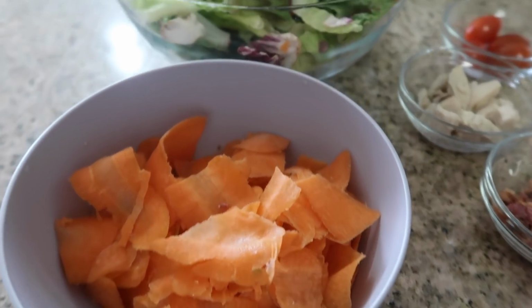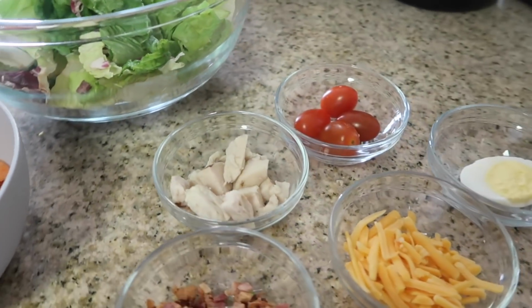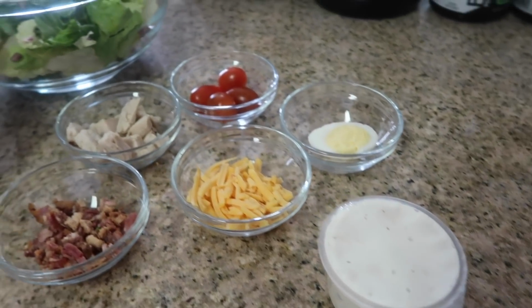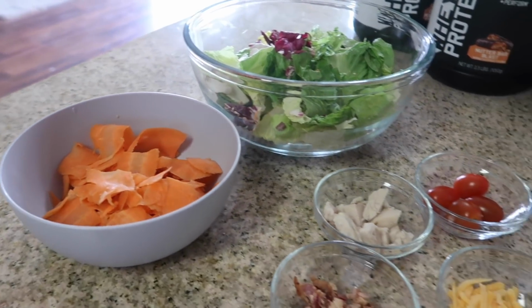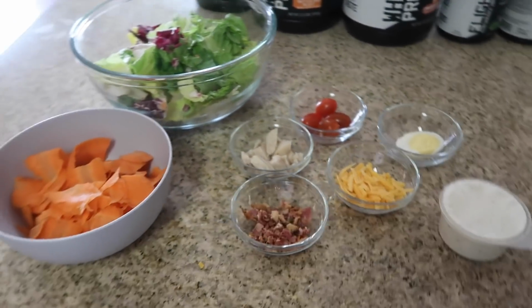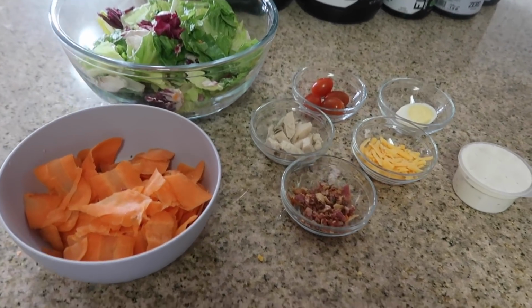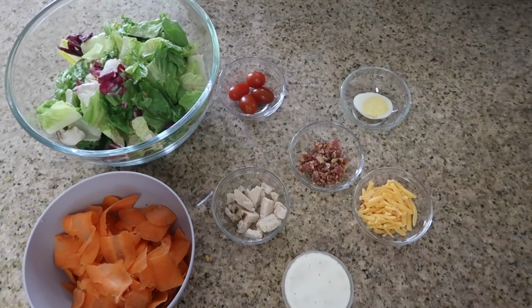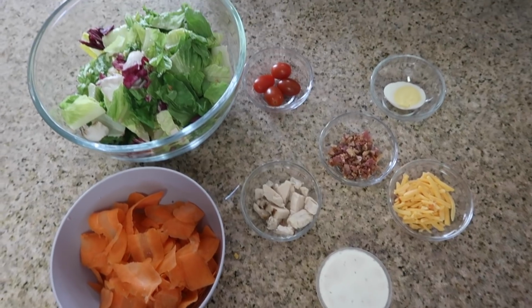Now that I've pulled the salad apart into all of the ingredients, which was both easier and harder than I thought it was going to be, I am just doing a quick overview and then I'm going to weigh them all out. I am disturbed by how many carrots were in this salad. I must say, I don't understand why so many carrots, Walmart. Why so many carrots in this salad? It doesn't add to it, especially that weird way that they did them. I'm just not a fan, you know?